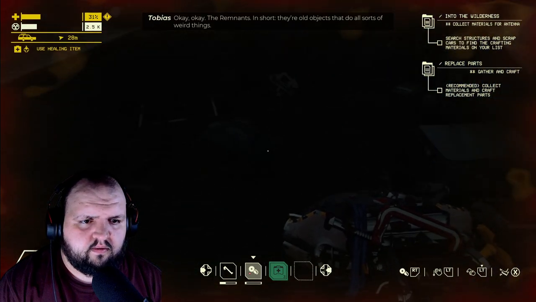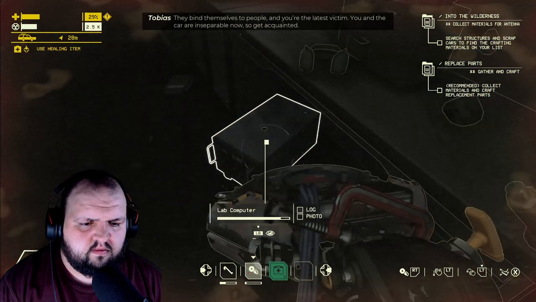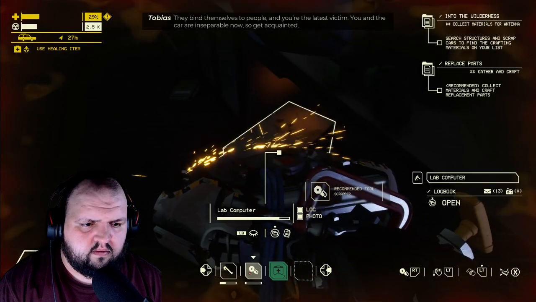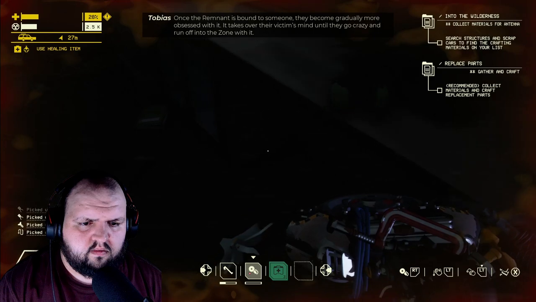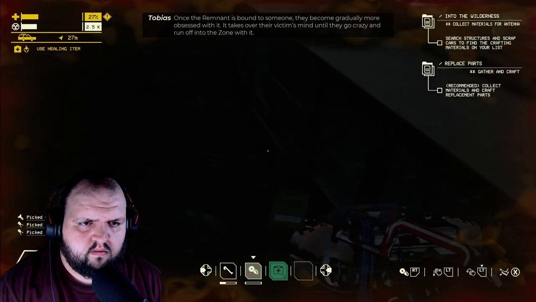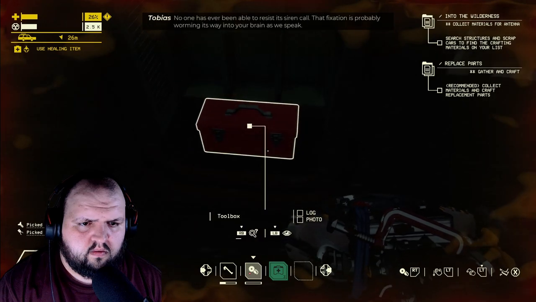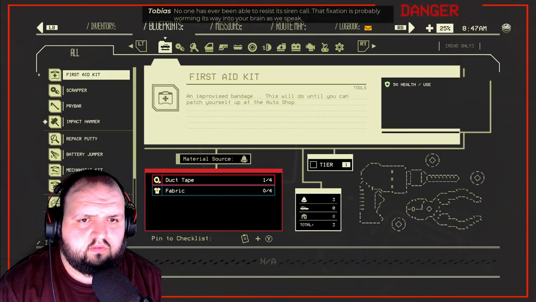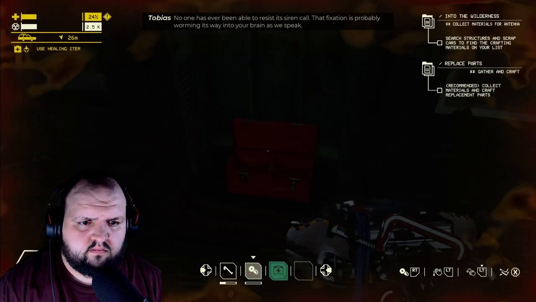They explode. They bind themselves to people, and you're the latest victim. You and the car are inseparable now, so get acquainted. Once the remnant is bound to someone, they become gradually more obsessed with it. It takes over the victim's mind, until they go crazy and run off into the zone with it. No one has ever been able to resist its siren call. That fixation is probably worming its way into your brain as we speak.